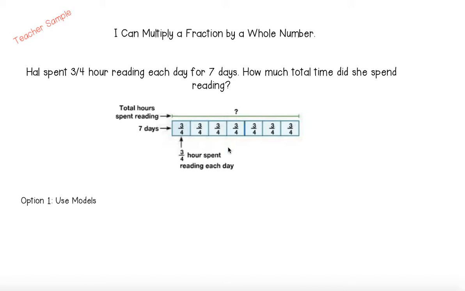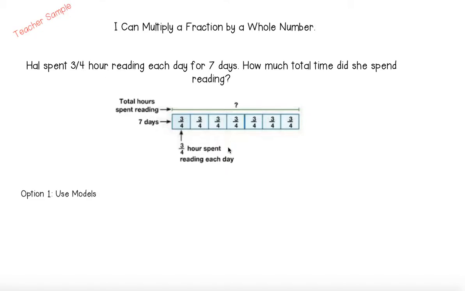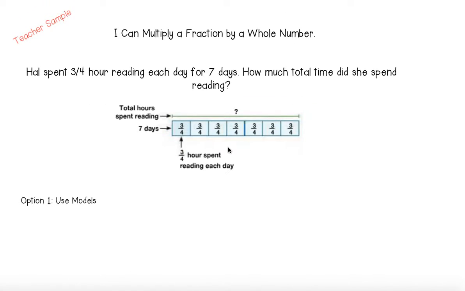Your I can statement for today is I can multiply a fraction by a whole number. So technically we've been doing this for the past 2 days, but today we're going to take out the model part for just a second and try it with an equation. So your practice problem for today is Hal spent 3/4 of an hour reading each day for 7 days. How much total time did he spend reading?